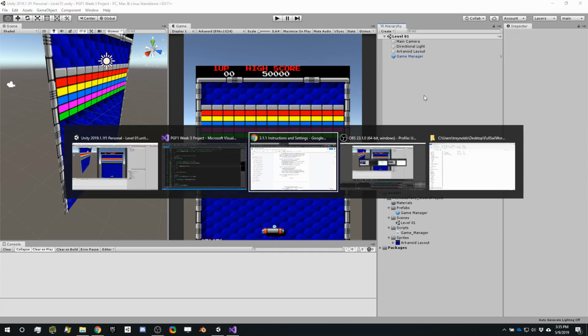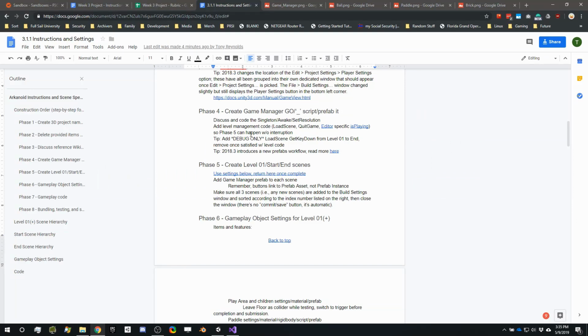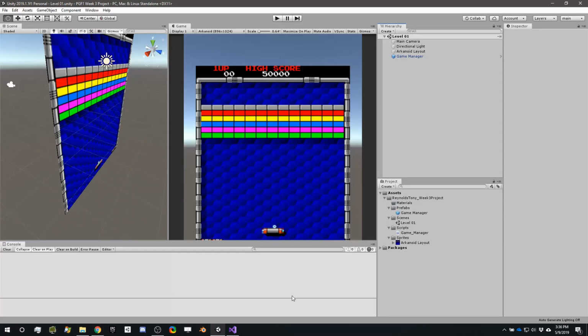And so jumping back to the phase 4 document, now that we've added this debugging code, we can basically move on to phase 5. Now we'll continue with phase 5 in the next video. So please just double check that you've got all those bits of code, as well as no errors or warnings popping up down here in your console.